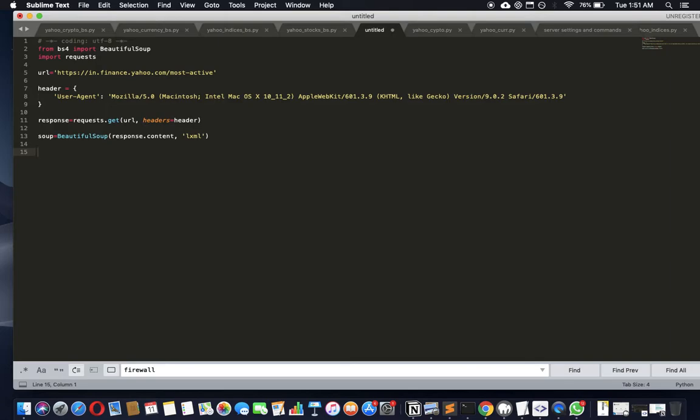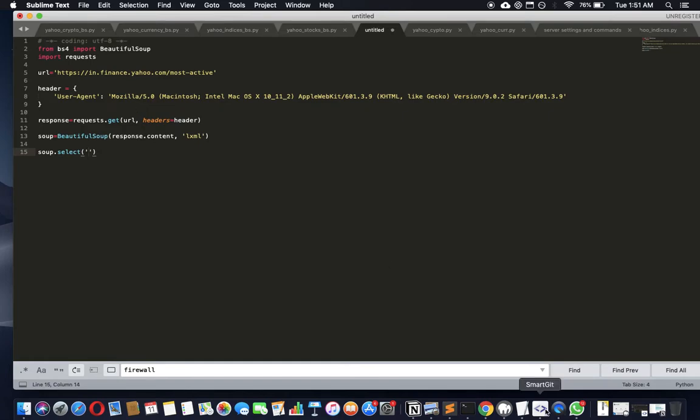Now I can do soup.select and query it like a jQuery query. For example, I can go with a dot and a class name, and it'll give me a bunch of those objects. Or I can ask for an ID, and it'll give me those. Or give me all the H1s, or all the links, or all the divs, or li. I can do whatever I want.